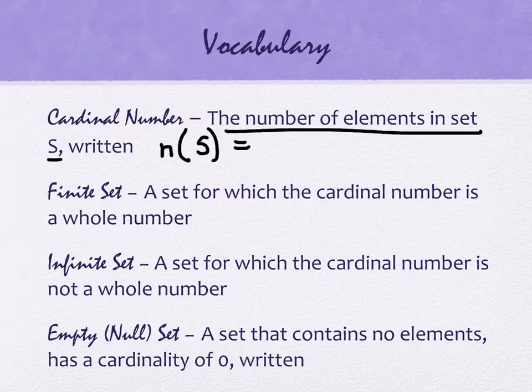The null set is a set that contains no elements. Its cardinality is 0. There are multiple ways that we can write this. One way is a 0 with a line through it like this. Some of you probably write your zeros like that. Now's the time to break that habit because it really has another name. Don't write your 0 with a line through it for the number 0. The 0 with a line through it has two meanings in mathematics. One of them is this one, meaning null set. Does anybody remember what the other one is? You see it more in algebra.